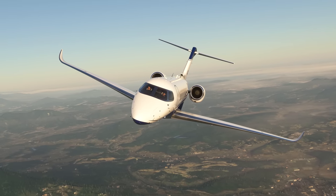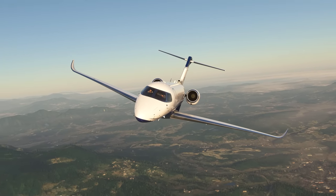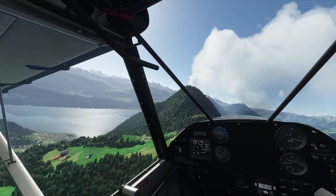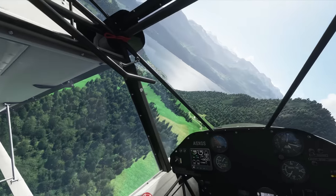This is Microsoft Flight Simulator 2020, the latest and possibly greatest flight sim out today. With amazing graphics for our eyes to enjoy and a 3D generated version of our world to explore, it feels like the makers of the sim wanted us to fly around in small bush planes to soak up the low altitude scenery.